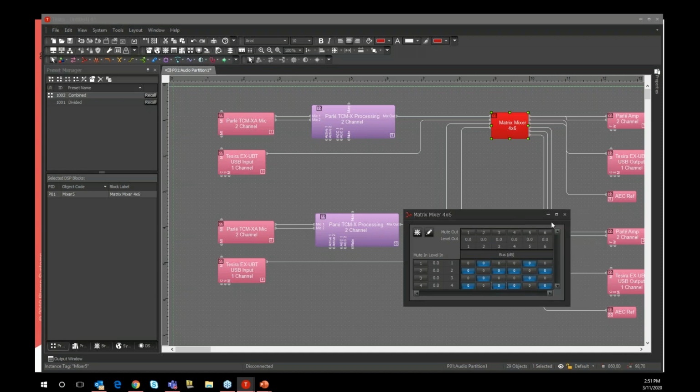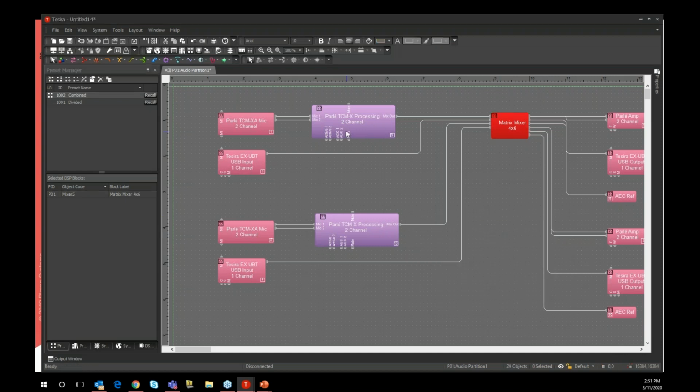So in some cases, this may be perfectly fine, but one thing that we run into problems with in rooms where we're using auto mixers is now we're not taking full advantage of the auto mixer. So we have an auto mixer in here that's 2 inputs, and we have an auto mixer here that's 2 inputs. Well, if we combine our room, wouldn't it be nice if that auto mixer combined, or both of those auto mixers combined together and became one 4-channel auto mixer? Well, we've been doing that for a very long time with the auto mixer combiner block.